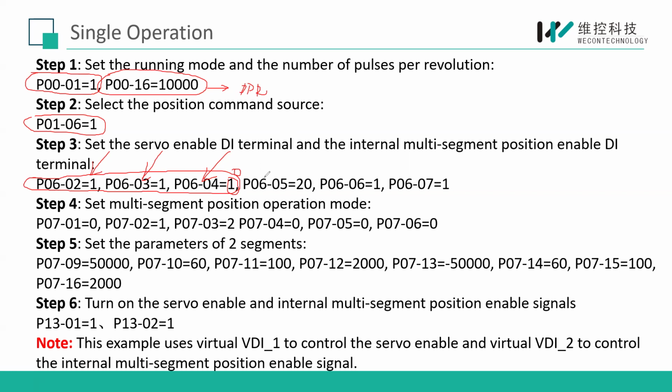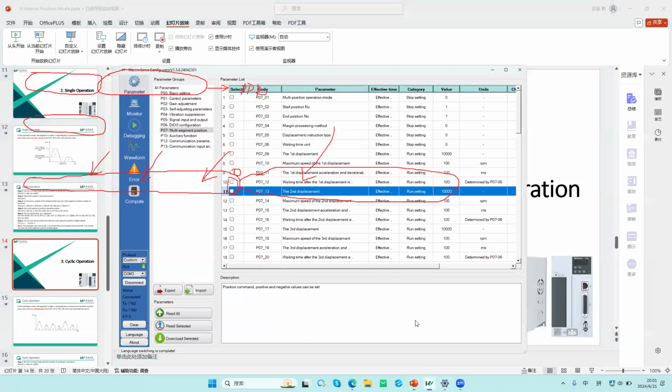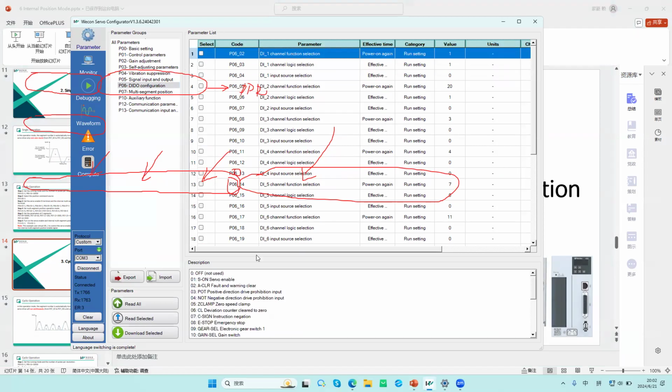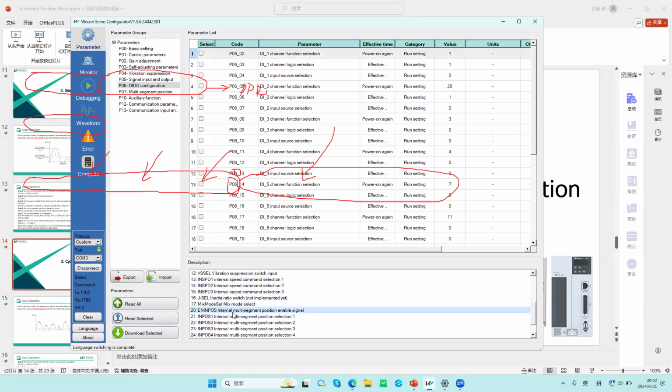This is for enabling the servo, and this is used for enabling the internal mode. You can see here function code 20, internal multi-segment position enable.